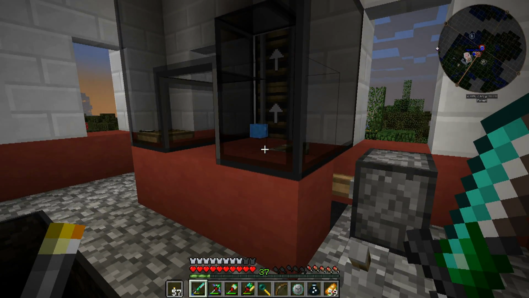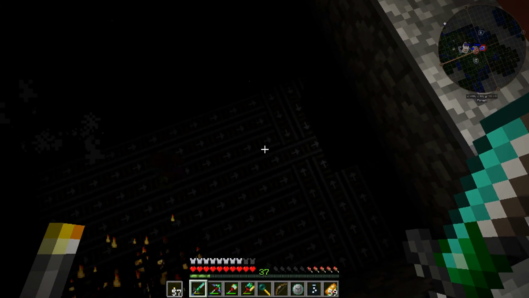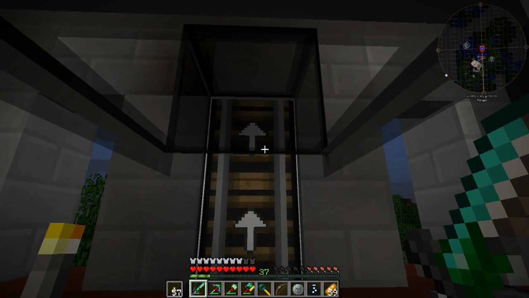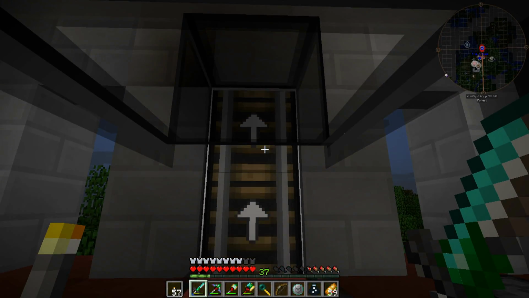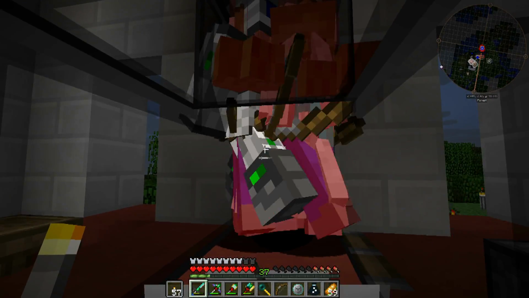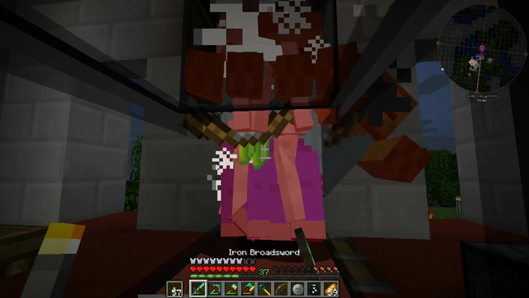Now another reason that I did this, and this was something that I was kind of concerned about when I was designing this thing, was baby zombies. Now baby zombies actually get stuck in the conveyor belts and suffocate. But what happens when they're stuck in the conveyor belts is they push the other mobs out and away, and we end up with a lot of mobs taking falling damage and often dying. So yeah, this keeps that from happening, and we get tons and tons of experience and tons of mob drops.